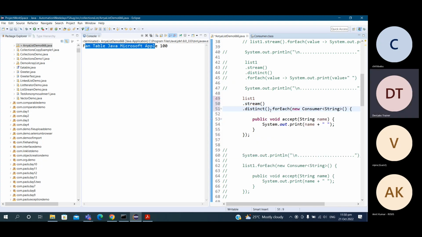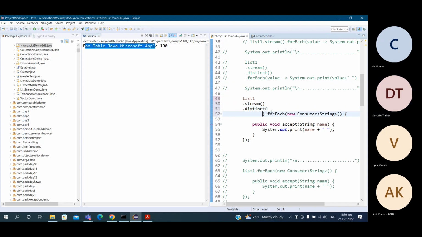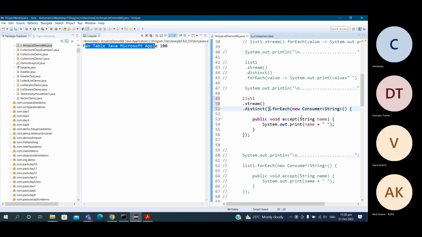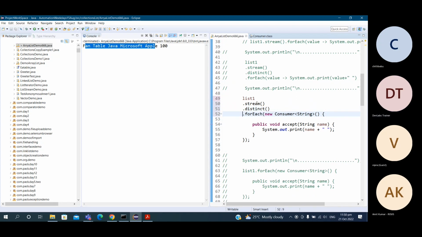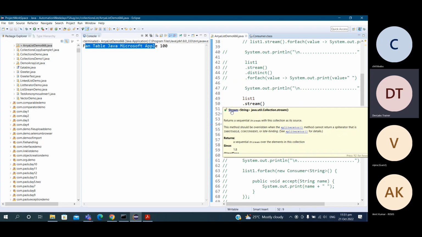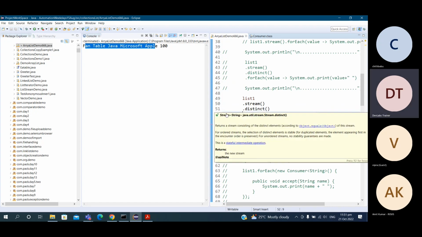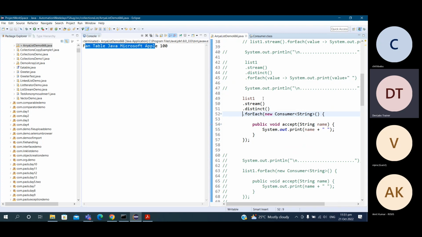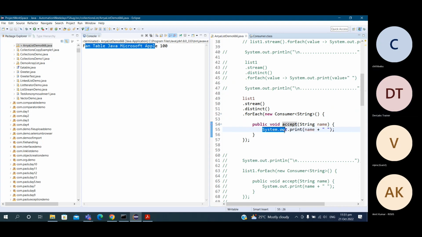The Stream API is based on the Java builder design pattern, for your information. There are some design patterns in Java, they follow the rules of those design patterns, and the Java Stream API is based on that. So how will you track whether it is the same? Once you put the method's name, just mouse over the stream, then you see a Stream. So every method in the stream returns a Stream. That's the best example you can check: oh, the return type is the same, then it means it's a builder design pattern. So I'm just using that accept method overriding, and then I'm just doing the coding for this.